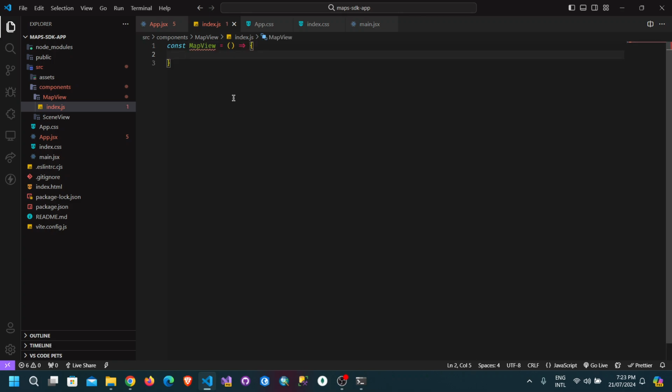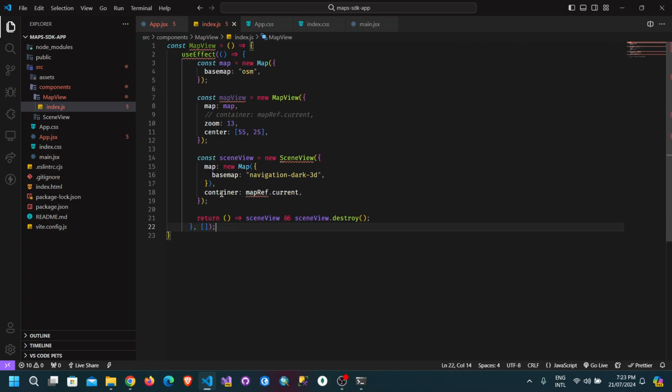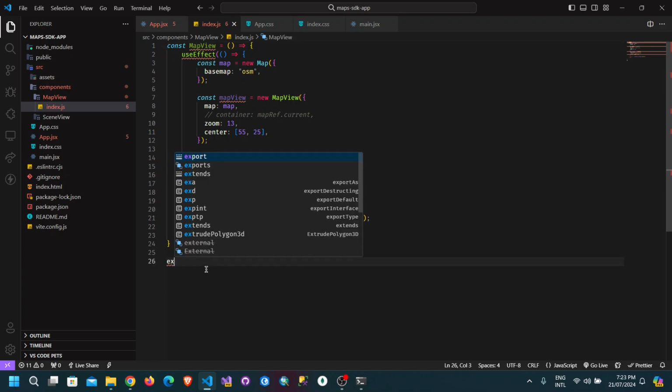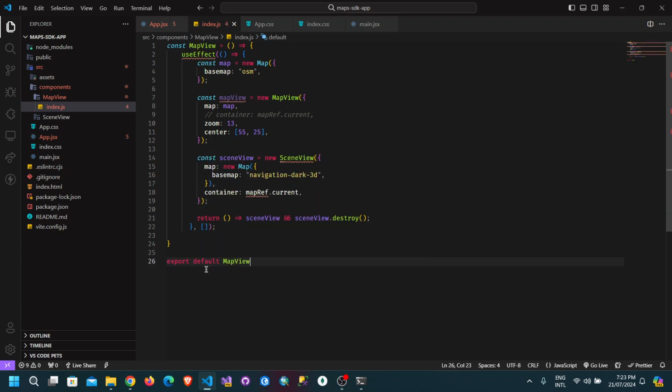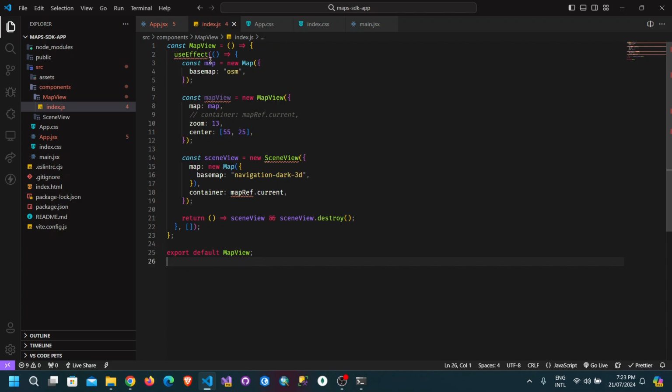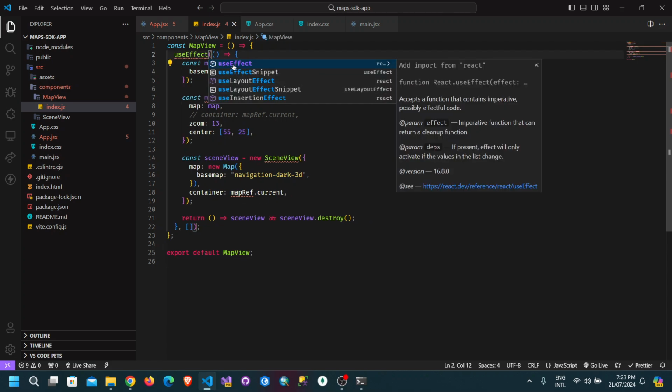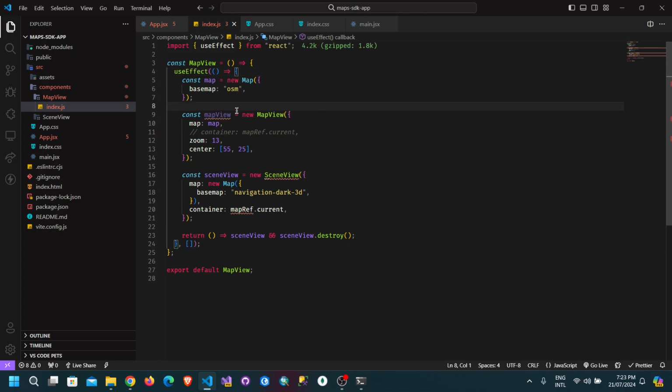Now what we need to do is export default map view. We will import this useEffect from here, and also this map view.